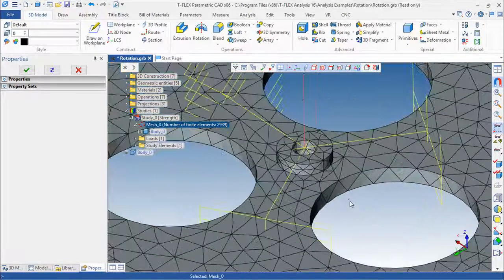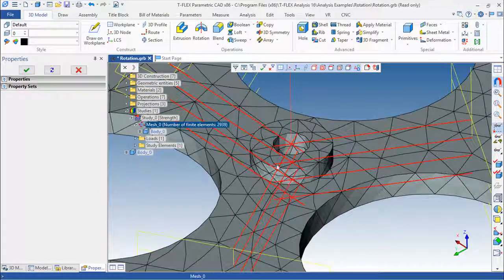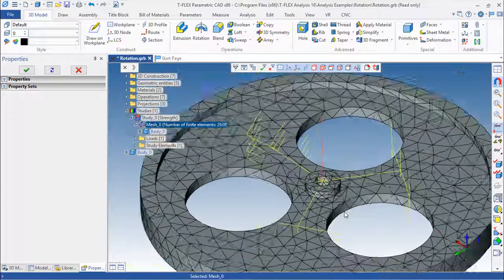Okay, you see now in this area the number of elements and the definition have increased a little.